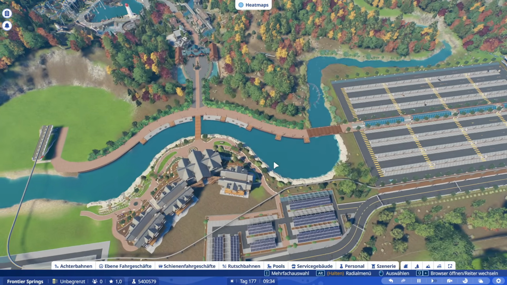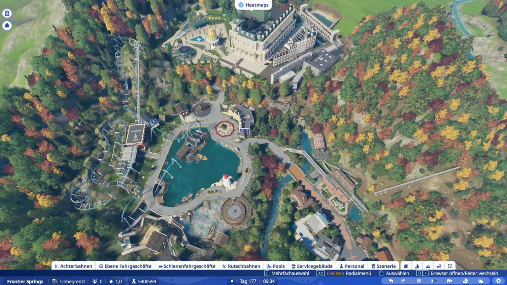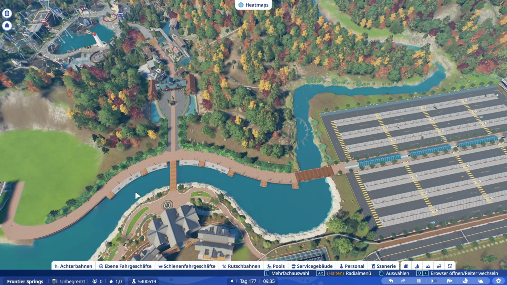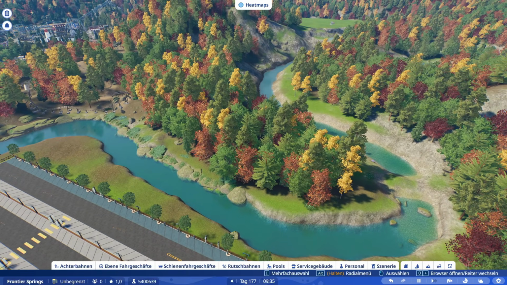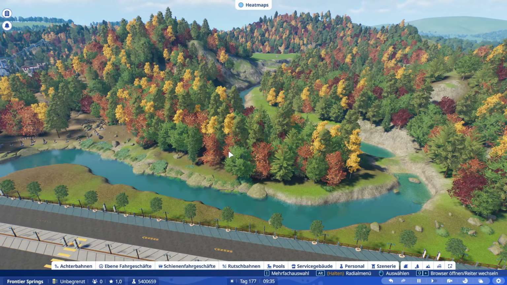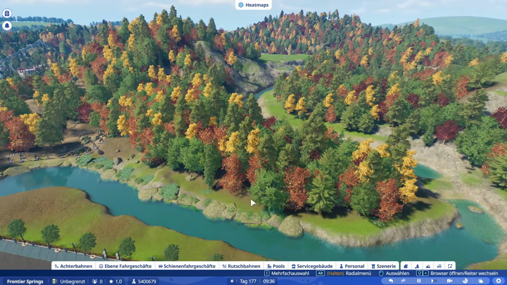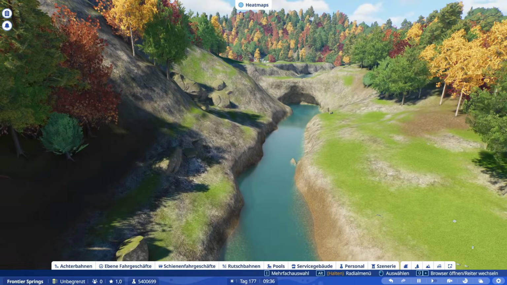So let's talk about what we are going to do in the next episode. I mean, I have talked a lot now about things that I still need to do. But before I'm actually going to implement all of that, I wanted to focus on the springs part of Frontier Springs, or at least on the river flow that is coming out of it. So I started modeling that in the very early phase of Frontier Springs. But I was never really happy with the landscaping, and I have never really touched it again.